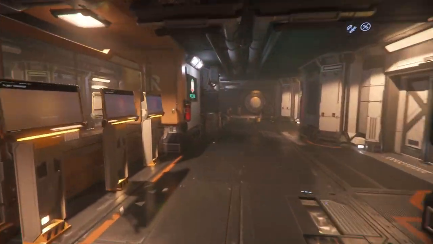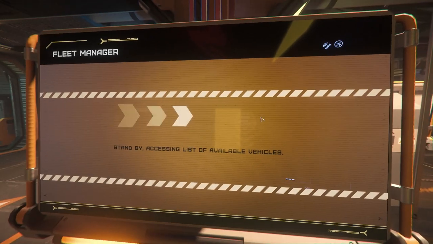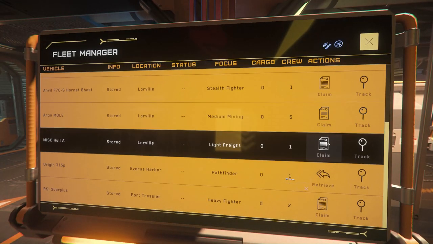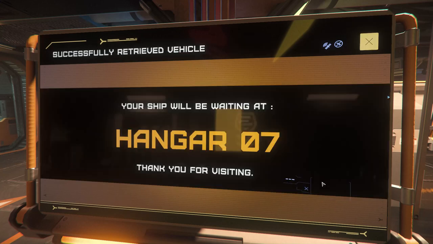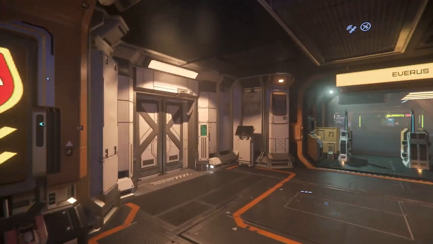Alright, so the first thing I'm going to do is go over here to the ASOPS terminal and get my ship. I think we're going to go with the 315P this time. Your vehicle has been delivered to the following location. I'm going to head on over to Hangar 7.